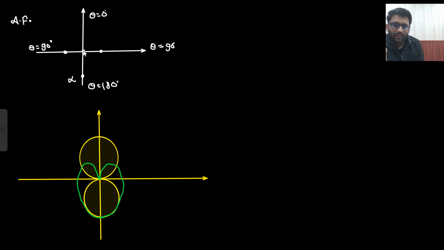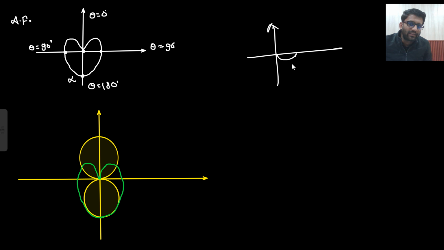Are you getting this point? Well, let's make it better. It would be circular, like this. So this heart-shaped structure you are going to get. Say yes or no. Is that clear? I hope some guys are not thinking that sir, we will get something like this. Then you are saying that at a particular angle you are getting two values. No. At one angle you get only one value.